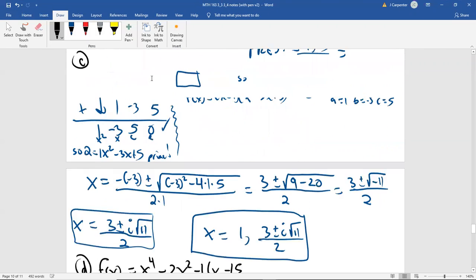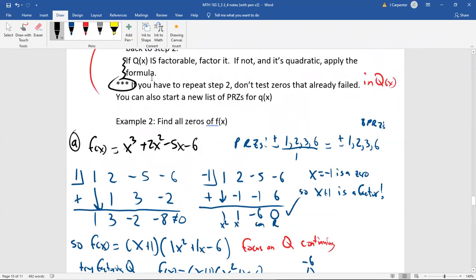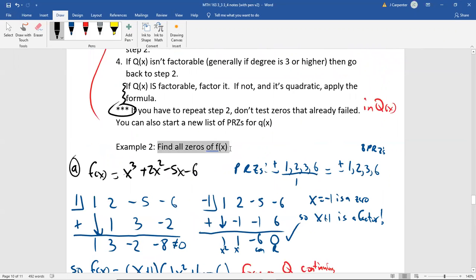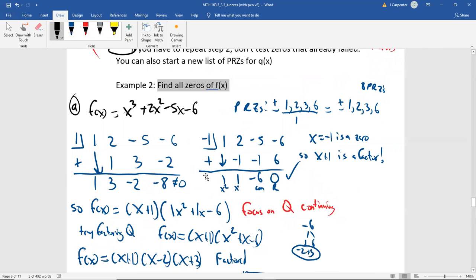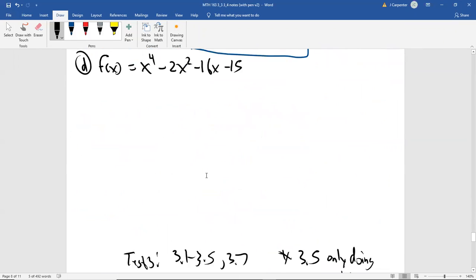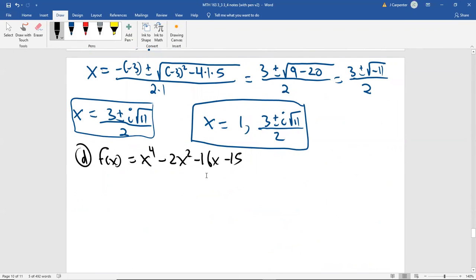And our goal here, the instructions were to find all zeros of the function, not just the rational zeros. Remember, the rational zeros you can find with the synthetic division, but there are irrational zeros, or non-real zeros, that you can only find at the very end once you get it down to quadratic. We don't really have any good methods besides that. But we've promised that you would always be able to get some rational zeros out, and then if there are any things with square roots or i's, it always pops out at the end.